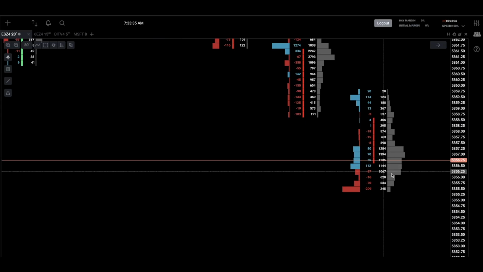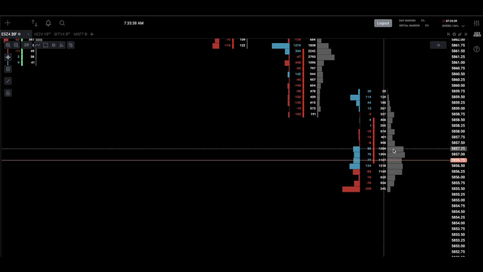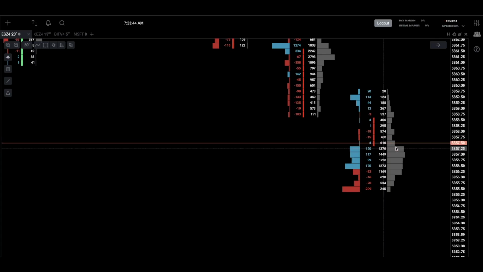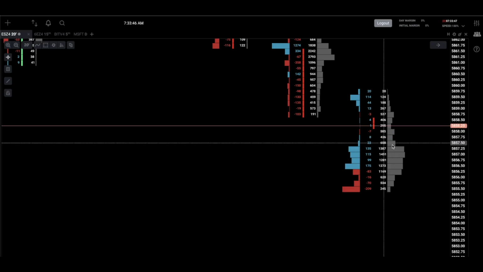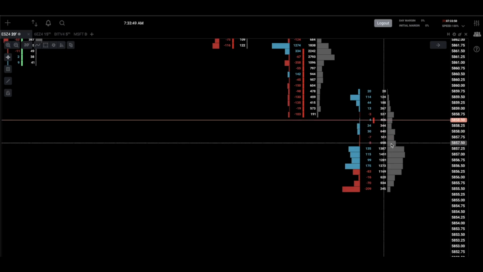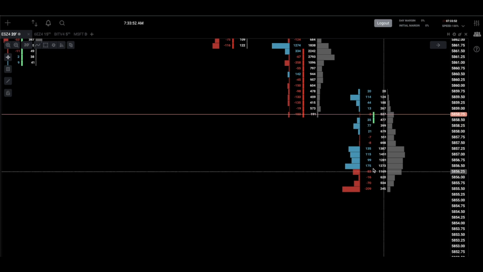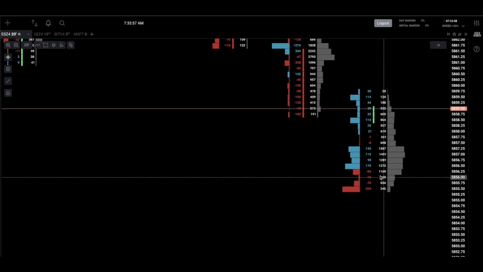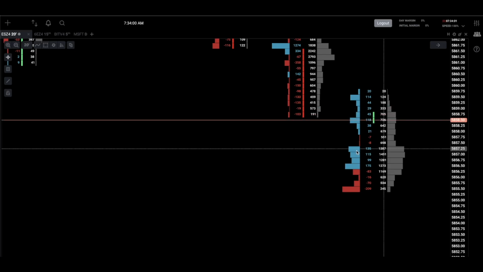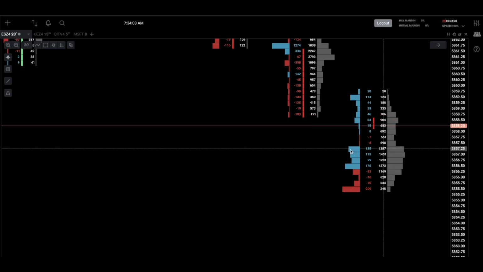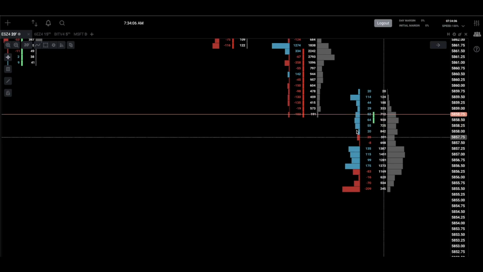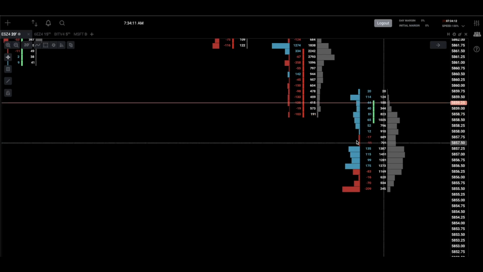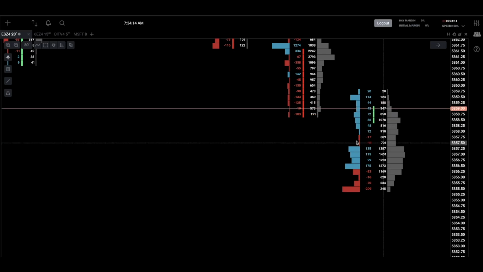You notice on the right hand side we have the gray volume bars. These are the total volume at this price level. So see here at 57.50 we had 658, 698 transacted in total up to this point. And what you'll see on the left hand side then is the delta between the bid and the offer, or the sell and the buy. So the buys, the offers are going to be blue, the red will indicate the bid or the sell.